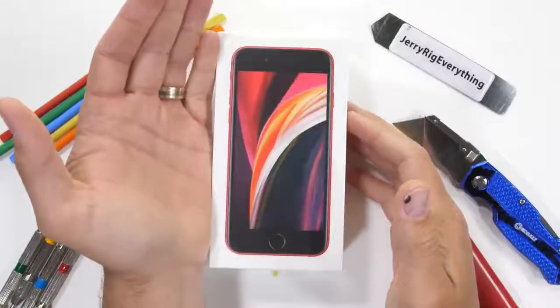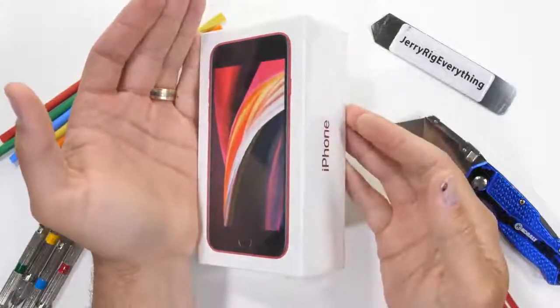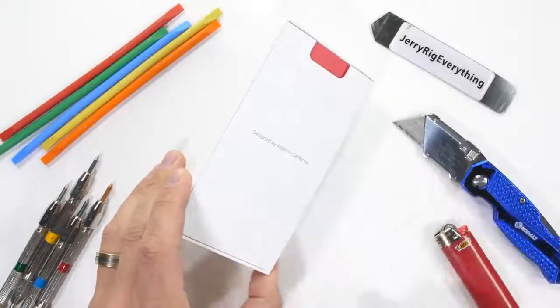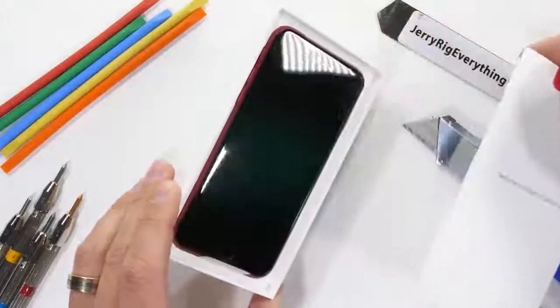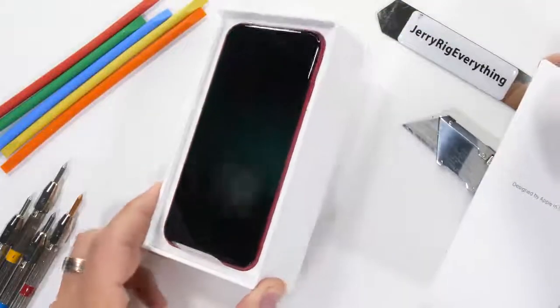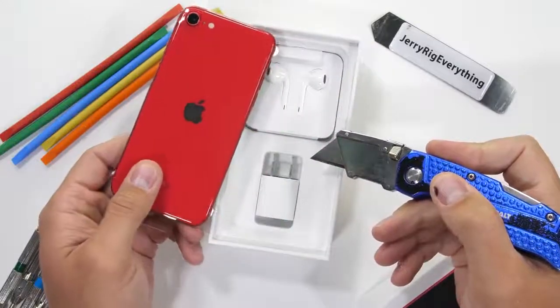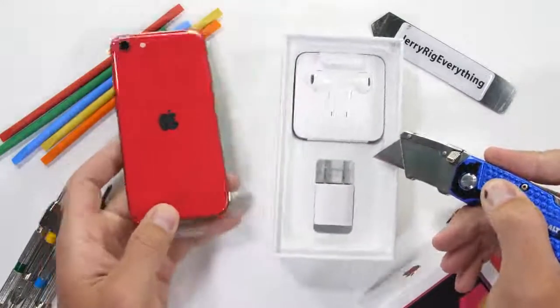So here we have a brand new 2020 iPhone SE. It's a little guy in iPhone's current lineup, and not just in size. The price is also a surprisingly justifiable $399. Reasonably priced, and Apple don't usually go in the same sentence together, but here we are.